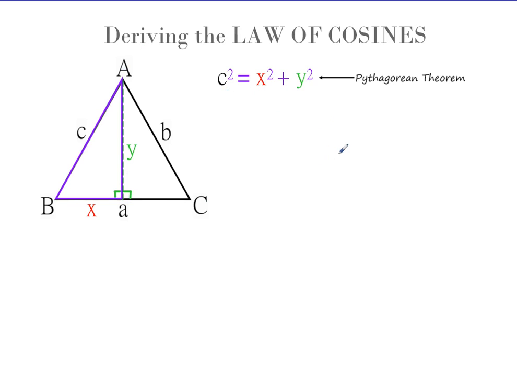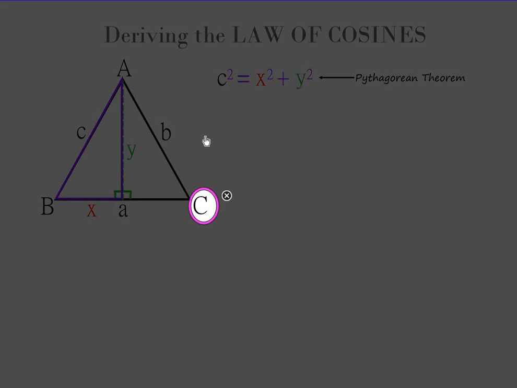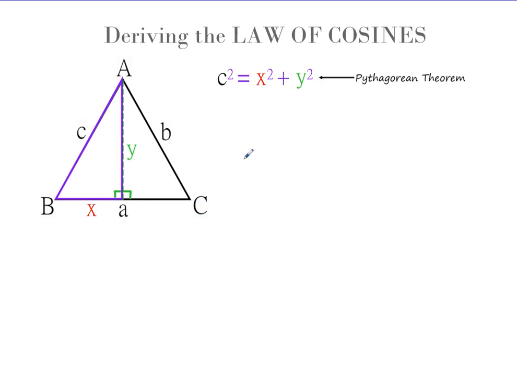So how are we going to do that? Well, the first thing I want to do is look at this triangle that's over here and try to figure out y in terms of angle C and side B, okay? And so that's going to be that the sine of C is equal to the opposite, y, divided by the hypotenuse, B, okay? If I multiply both sides by B, I get that y equals B sine C, okay?